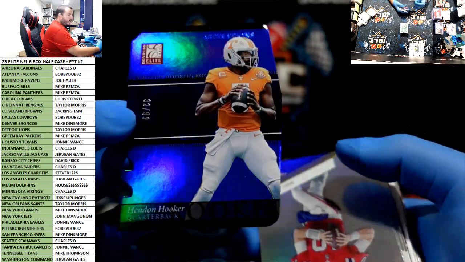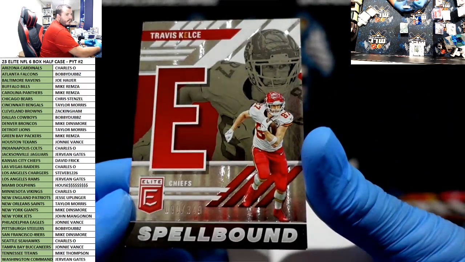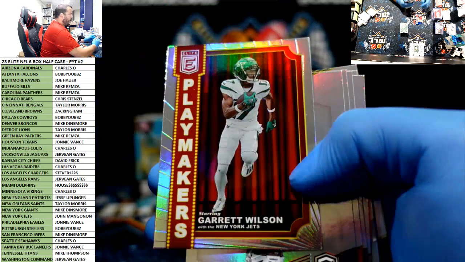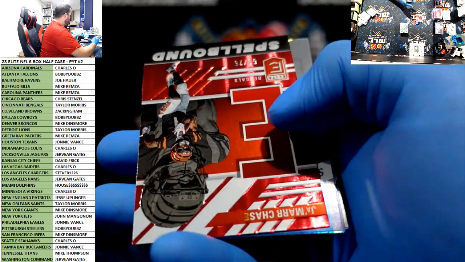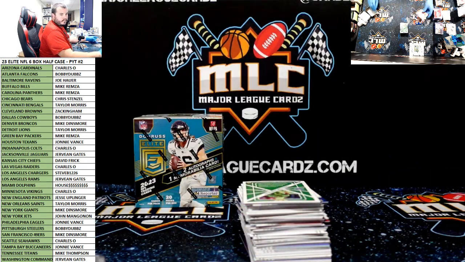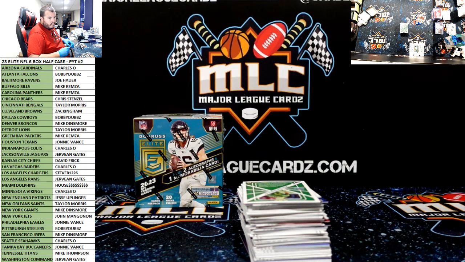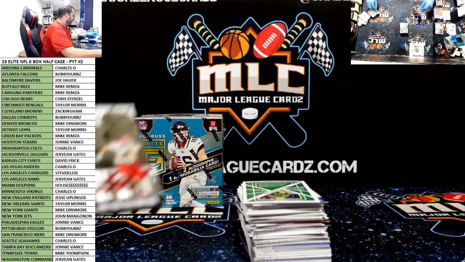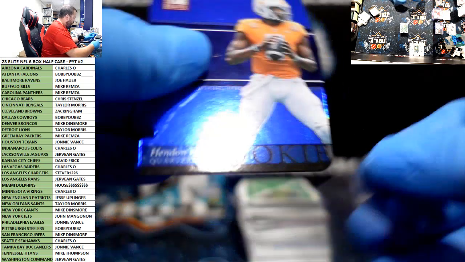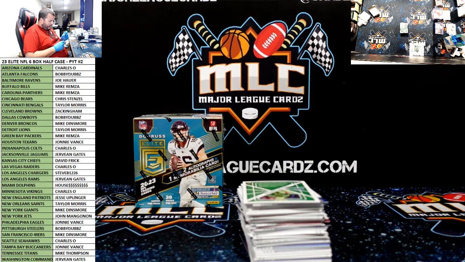There we go, some Hooker action. Hooker to 99. Kelsey 349 Spellbound. Garrett Wilson, Playmakers. Jamar Chase, Spellbound. The E to 75 for the Bengals. Hooker. Lions, Taylor Morris is Hooker. Let's see double PP again. Double PP. Double pen pals.